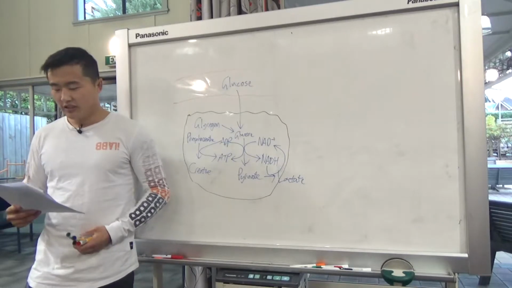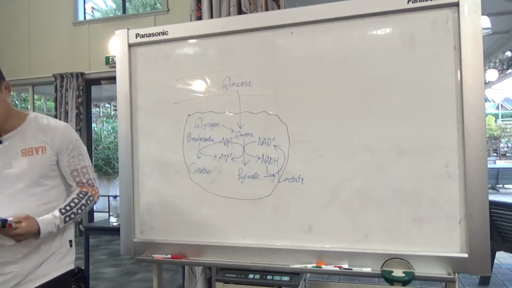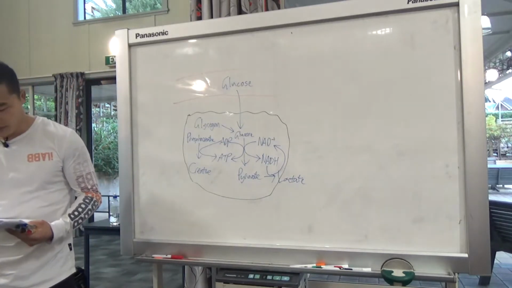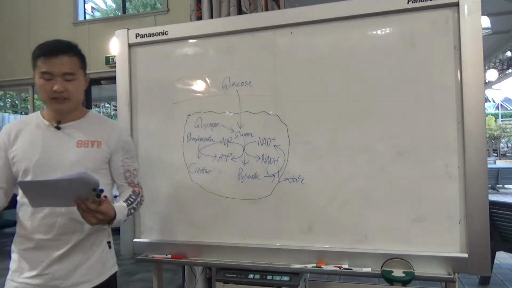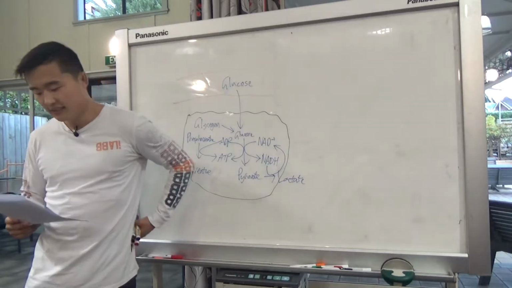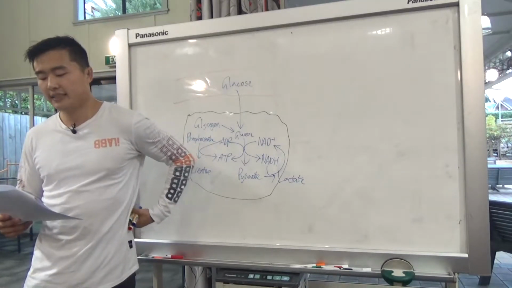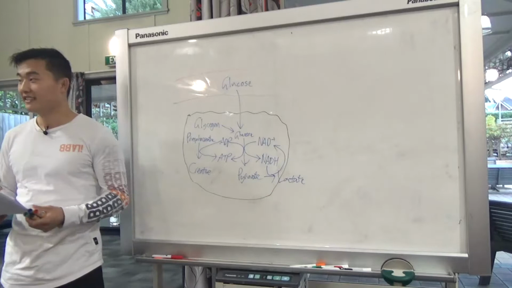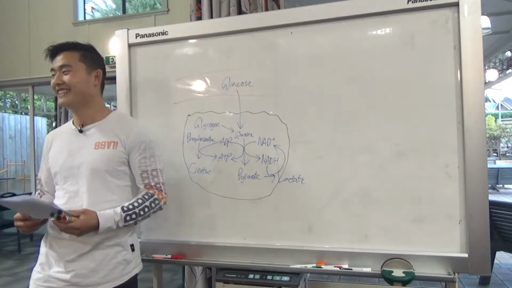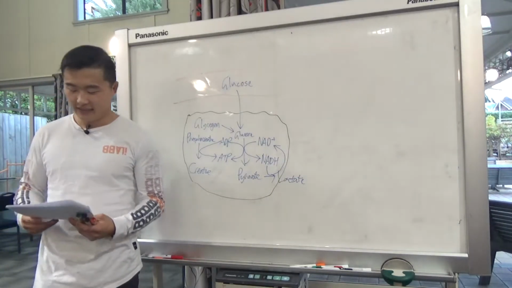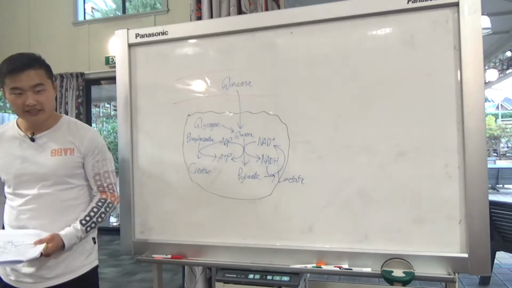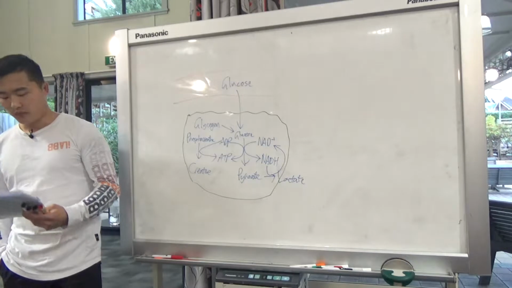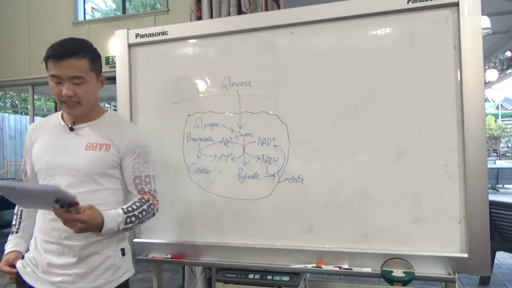Fatty acids are broken down via beta oxidation to produce acetyl-CoA. So acetyl-CoA enters the citric acid cycle, which produces 1 GTP. And what else do you get out of the citric acid cycle? Yep, and yep, that's right. So you get 1 FADH2, and you get 3 NADH.